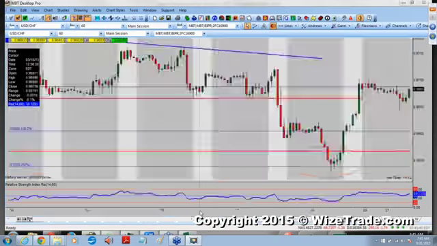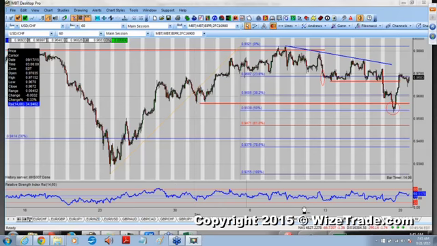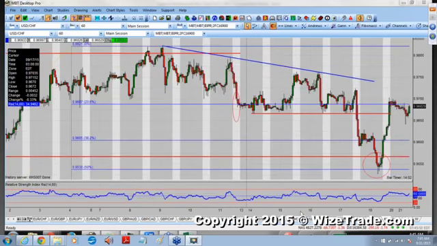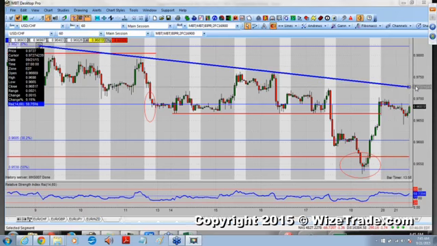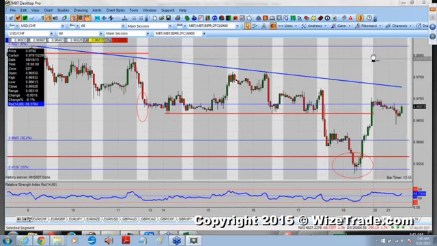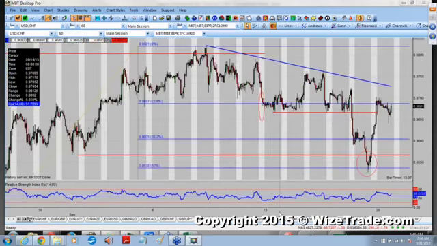Now the Swissy had a really, really amazing rally back on Friday. And I'm still long the Swissy. I'm only up like 4 pips, but I'm in my cost average. But I'm sitting in it. I'm really not worried about the Swissy at all, and the Swiss pairs for that matter. I still have a Euro Swiss long currently that I'm sitting in, and the way I'm looking at the Swiss pairs is still as a buy on any type of dip strategy.